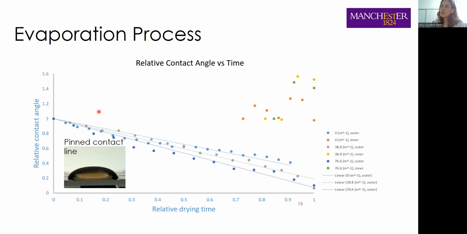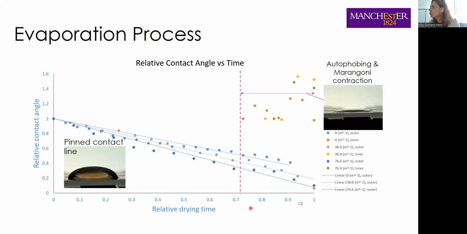which we are very happy about. And also, we are looking at the relative contact angle versus time, and when we observe how these films are forming and how the pinned contact line and the angle is changing, we've seen a lot of things are happening. So it is not very linear. We are able to see that the edges dry much more quickly. There's still a lot of gel state in the middle as well. And at this stage, actually, we see the lifting of the sides of the film as well.